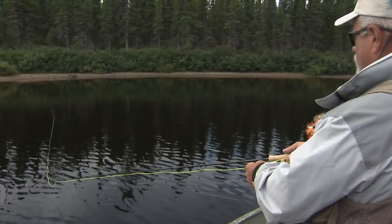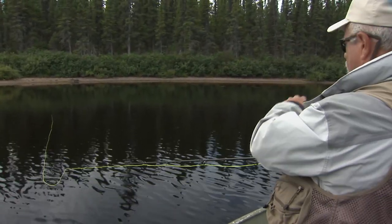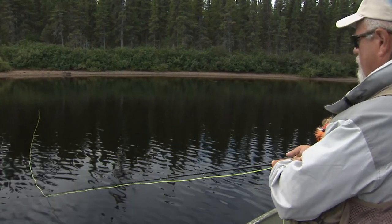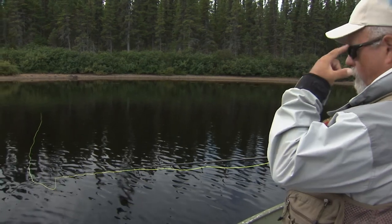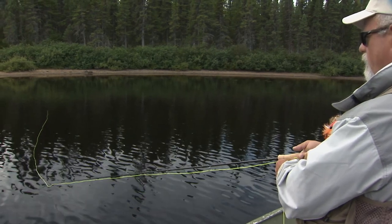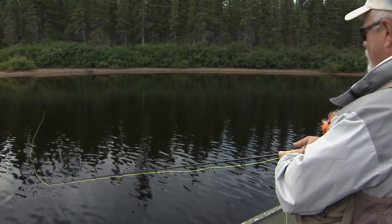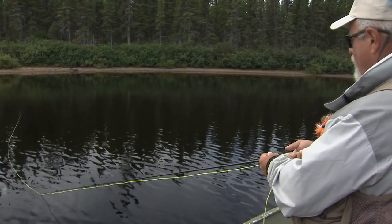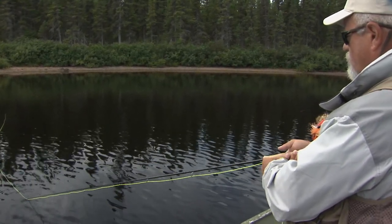What's happening is we have a lot of fish in this little narrows here they call Lover Boy, and they're up near the surface. I can see them quite clearly with my polarized glasses on, and they're taking emergers right now. We've got a bit of a mayfly hatch happening, and we've had a few swirls but they're not coming up and taking the dry flies — they're eating just below the surface.